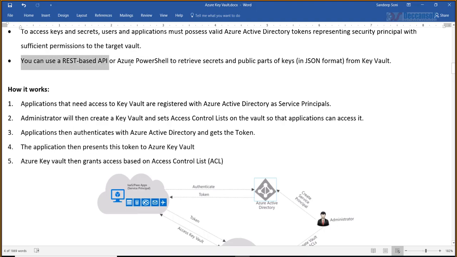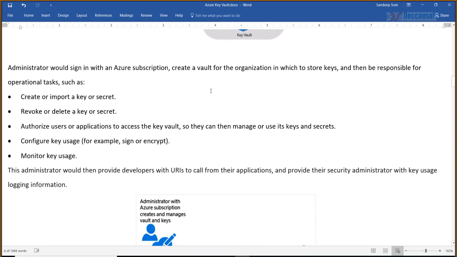Of course, instead of the REST API, you can also use PowerShell, but through code, through an application, you are going to make use of the REST API to retrieve secrets and public parts of the keys in JSON format from the key vault. Only the public parts of the keys can be accessed.